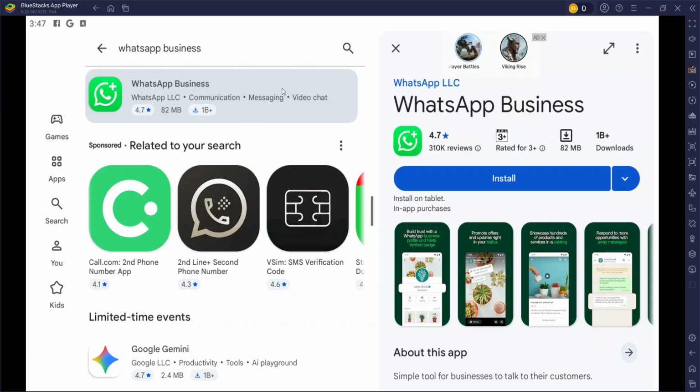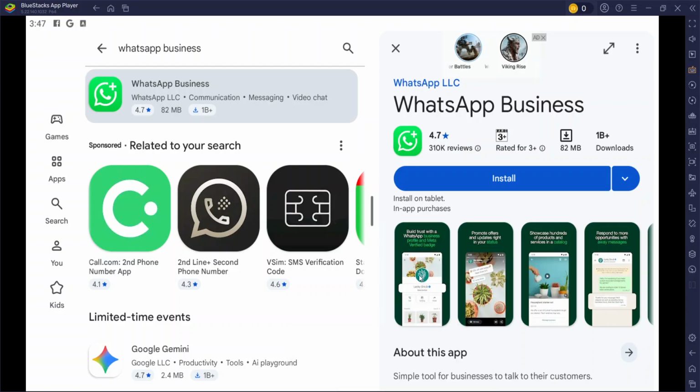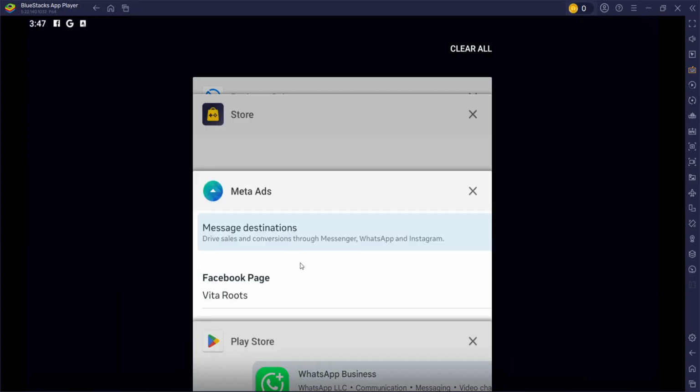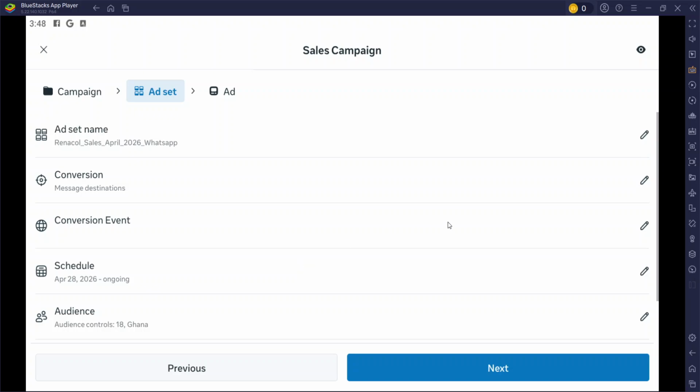And once you've installed this and you've changed your number, you go back and then you change your WhatsApp on the phone that you're using. I'm not going to go into this today, but if you have any problems with this, let me know and I'll touch base on that. Right. So once I've set my destination to WhatsApp, I'll come back here.